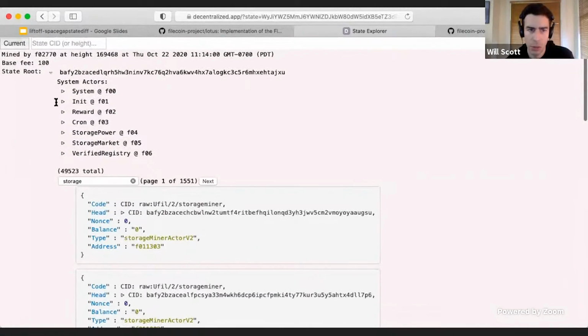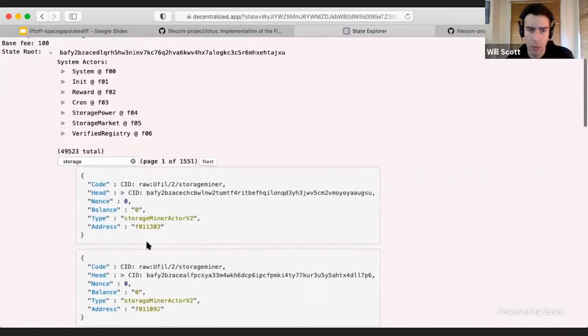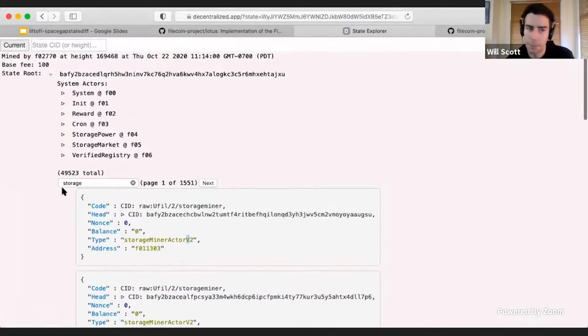So this was the state root. The other thing to note is that these are V2. If we went back to an early state root before the upgrade of our actor code that happened in the week before mainnet, you would start seeing storage actor V1 state root actors that have not been migrated potentially, if they haven't been active in some cases. So one thing that is worth noting is that state will change over time.